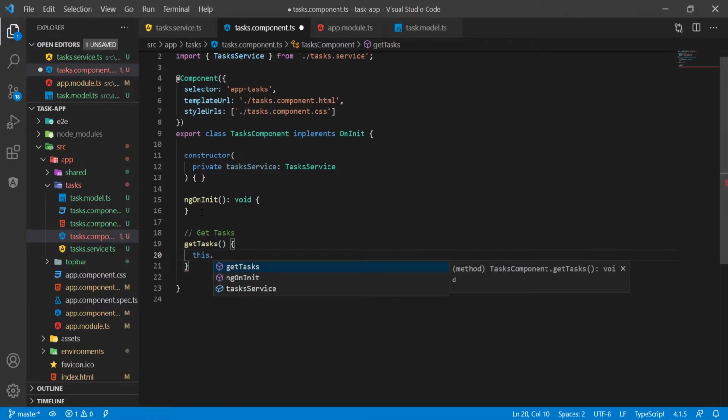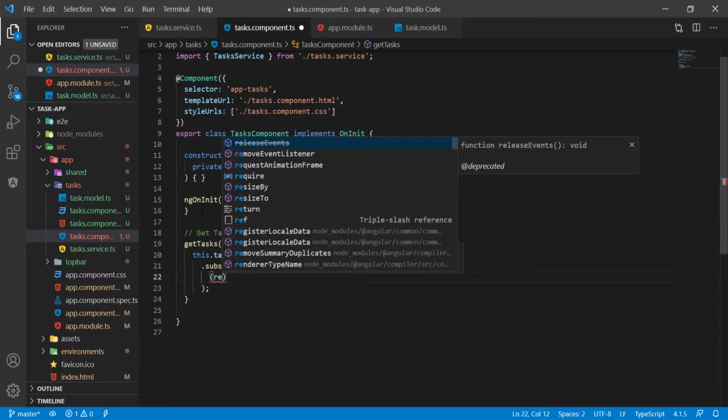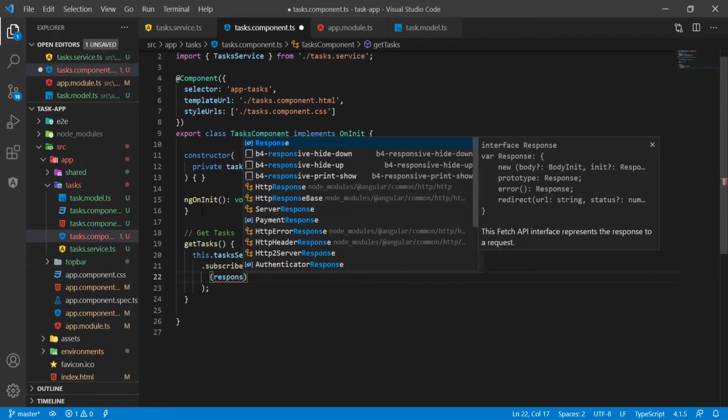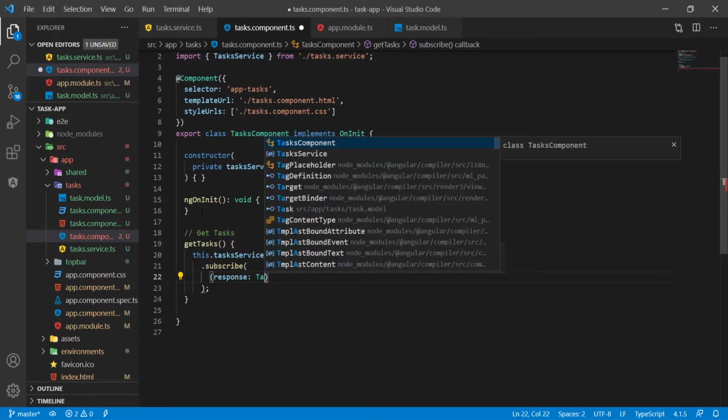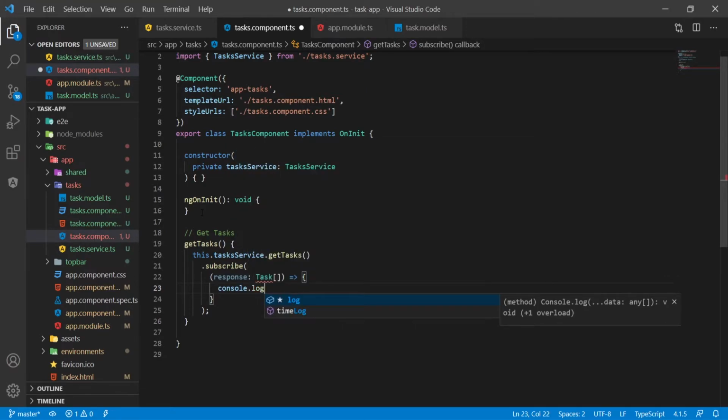So this.tasksService.getTasks. As it returns the observable to us, we are able to subscribe to it. So subscribe, and it will return two things to us. First of all, we will get response, which is type of Task array, and if we get that response, here I will just console.log response.